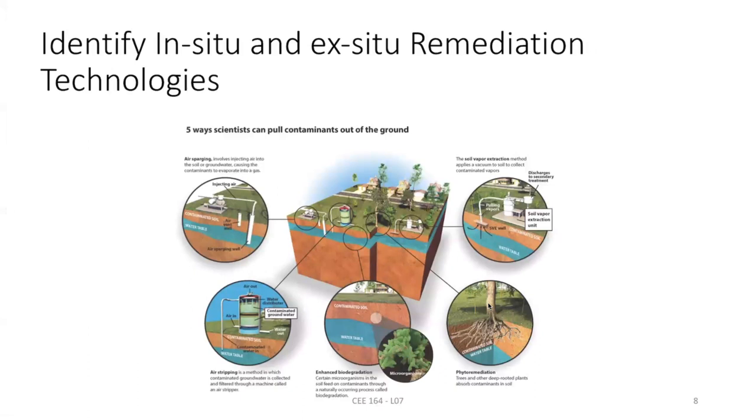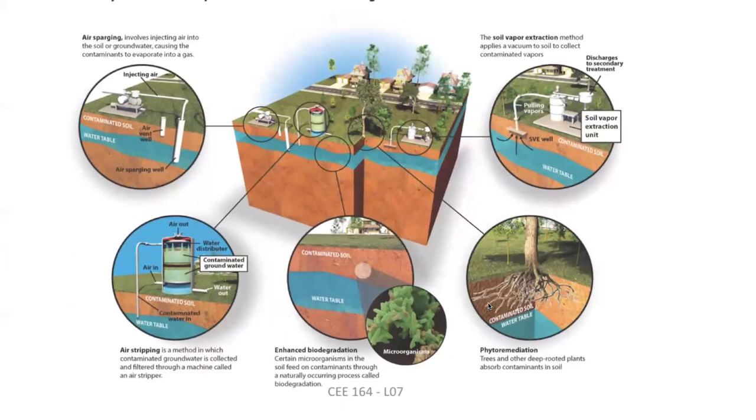For instance, if I put this graph here and you have to identify which one is in-situ and which one is ex-situ, how do you know? Let me give you one example: air stripping. In air stripping, all you are doing is pumping water and treating it here. This is where you are spraying water on top and treated water comes out. So again, your treatment happened outside the groundwater aquifer. That means this is ex situ.